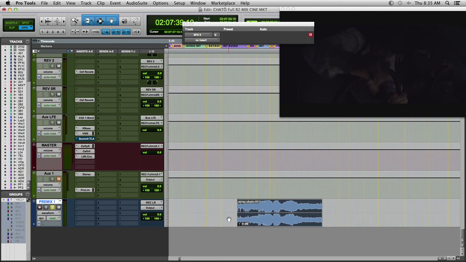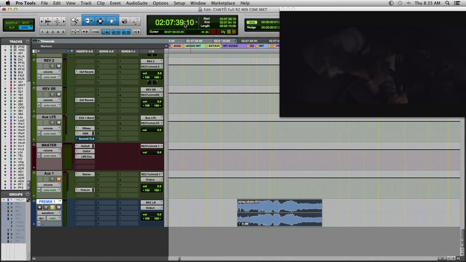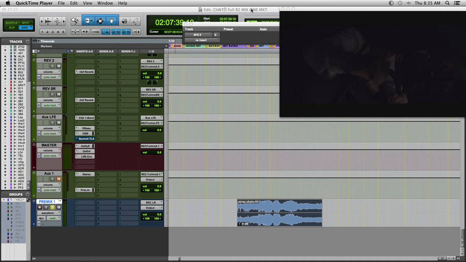And today we're gonna talk about how to use a Doppler effect to make an airplane propeller. This movie is Chateau, o Rei do Brasil. This movie received the Best Sound Award from ABC in 2016. So let's hear first the mixer version and I'll show you what we did.